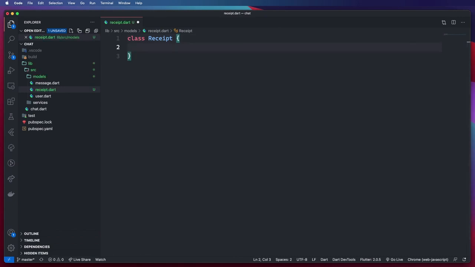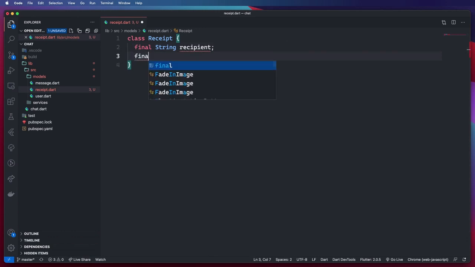And for our receipt, there are certain properties that we will want. So for example, we will want our recipient, which is the user for that receipt, to whom that receipt will be sent. We want also the message ID for that receipt.